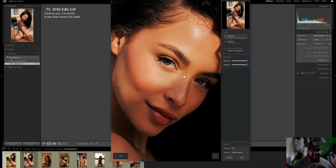I love the ease of use of this. This is literally just a click of a button. I haven't even clicked a button yet. I've just loaded it up. I haven't clicked anything yet, and it's already done 95% of the work. And this is the before, after, before, after. That is insane to me.